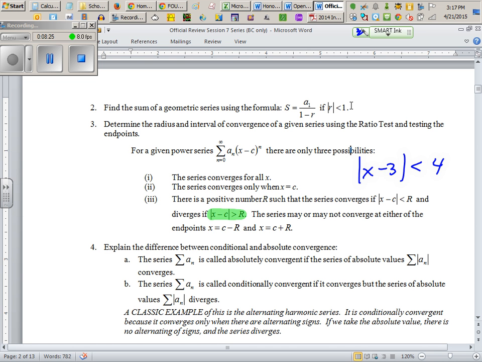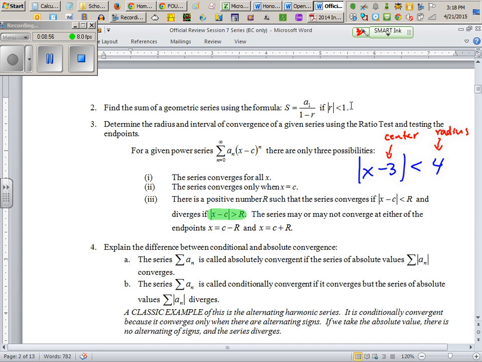So this is basically your center. It's like your right shift, you know. And then there is your radius. It's right there. If you're asked radius of convergence, save yourself 20 seconds, and don't do the rest of the problem. You've got your radius, you've got your center. So I'll label those for you, just so you have them on your paper. This is your center. This is your radius. Did I teach that in class? No, because I knew you'd just pursue it to the end anyway.